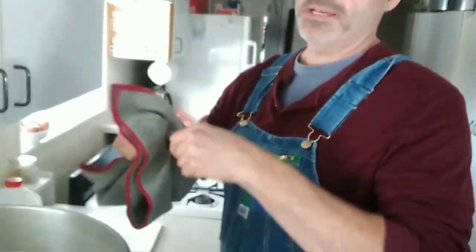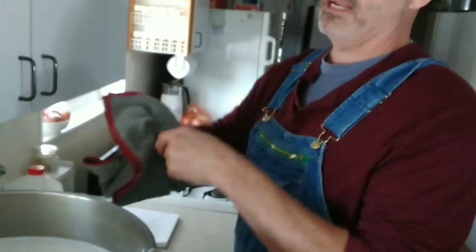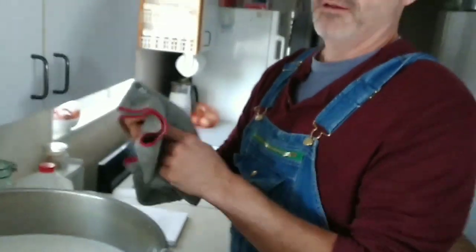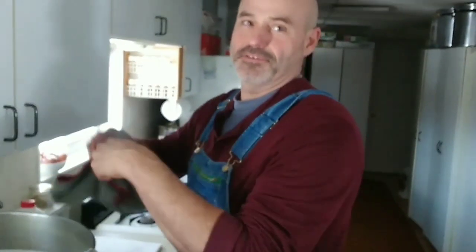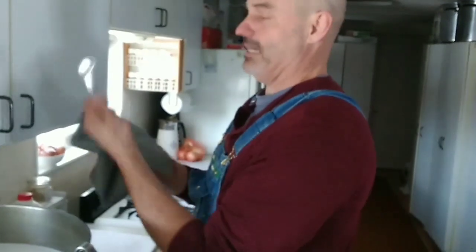All right, now this is a special counter cleaning towel that stays only on the counter. We don't mess it up with other stuff. It's a disinfected, sanitized towel, used only after we got the counter cleaned with the vinegar. So I cleaned her up good.